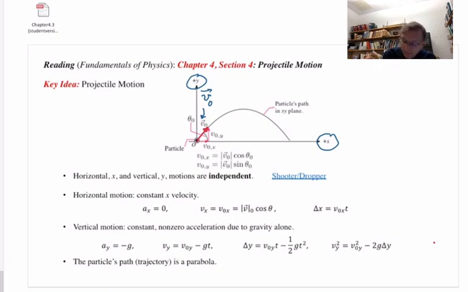If you look very carefully, the x component of the initial velocity is along the x-axis, and the y component of the initial velocity is vertically up. And those components are labeled right below, v initial x and v initial y, right there. Notice I've also given an expression for how you can calculate those numerical values of those initial velocity components. You need to know two things to calculate v initial x and v initial y. You need the magnitude of the initial velocity.